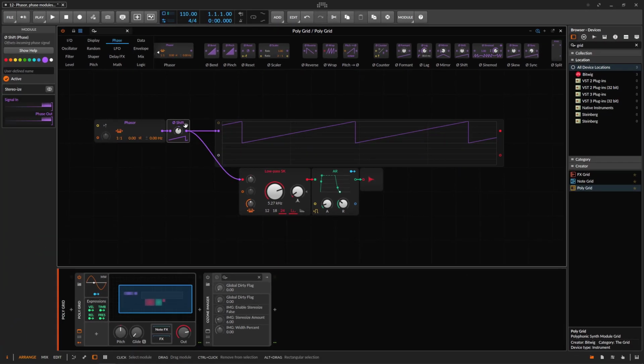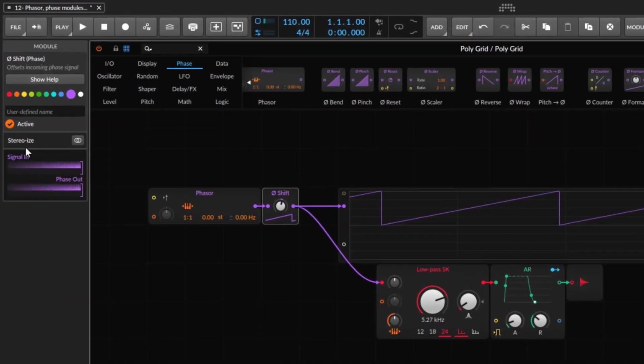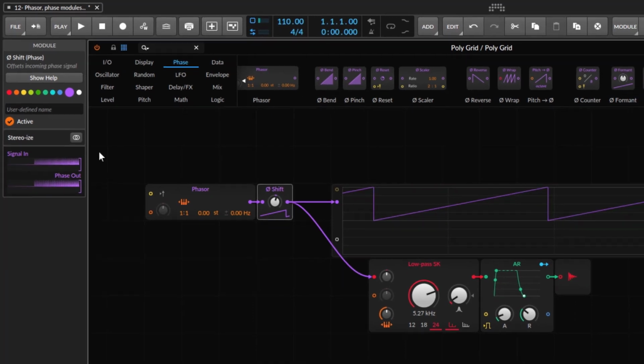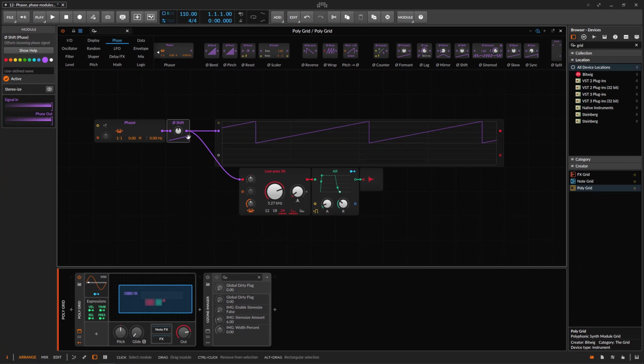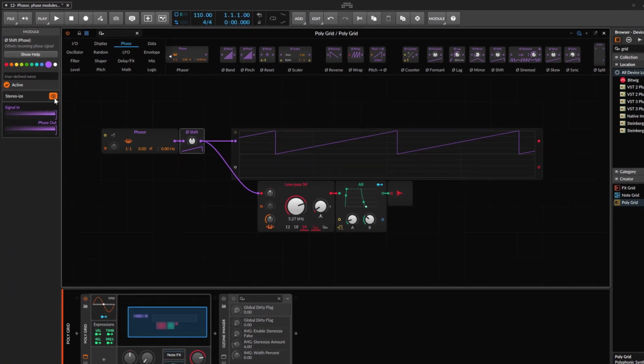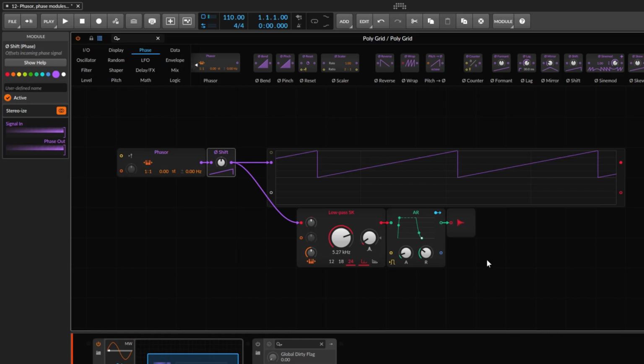Now this module, like other modules, has a stereoize kind of feature that we can see. The thing is that it's a little bit weird to hear. I'm going to put it right here in between. So we are doing pretty much nothing, and I'm going to enable it. Now all the modules on Bitwig are stereo. So this one will shift the left from the right. It will start shifting the positive and the phase on the left and the right side. Now if it's doing +1 on the right, it's going to do -1 on the left. For example, I'm just giving an example.